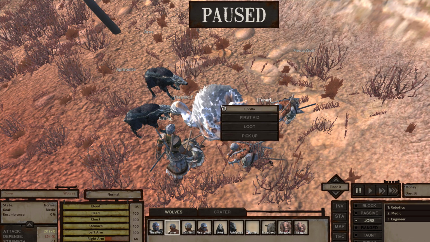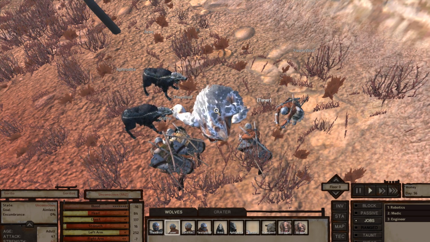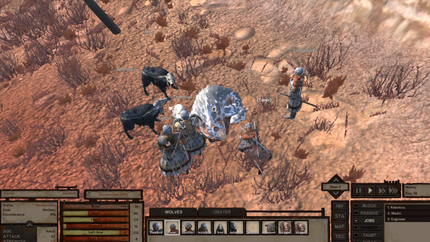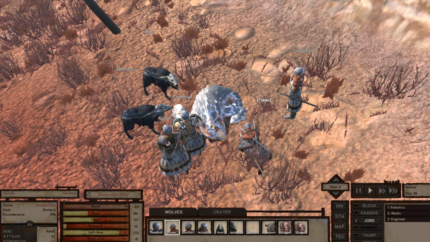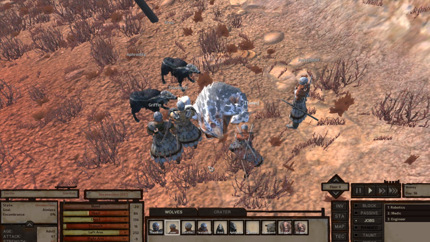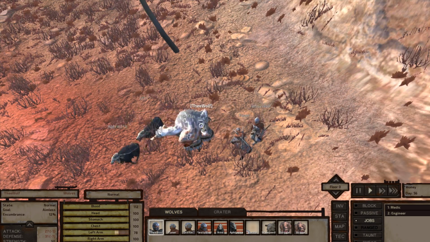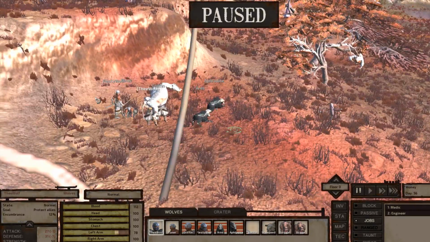Alright, Tunner, first aid him a little bit, so you don't want him bleeding out. Alright, so he's stopping the loss of blood. Alright, now let's pick him up.